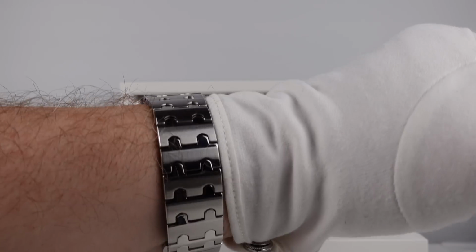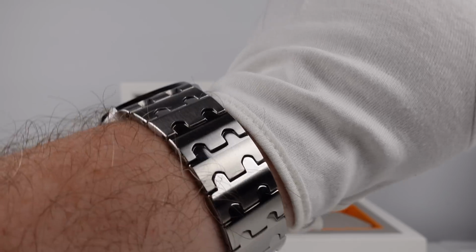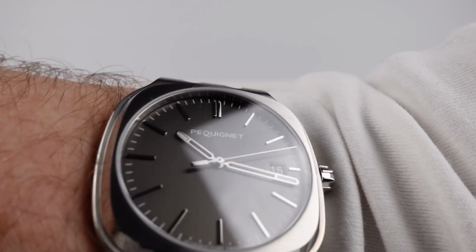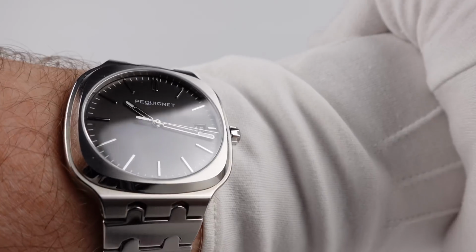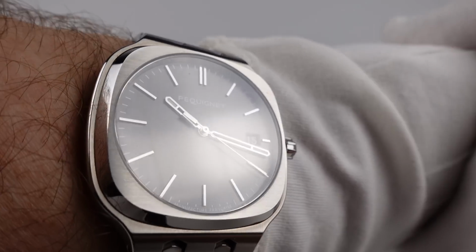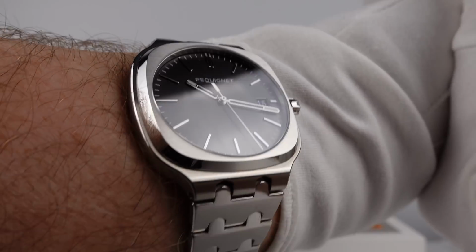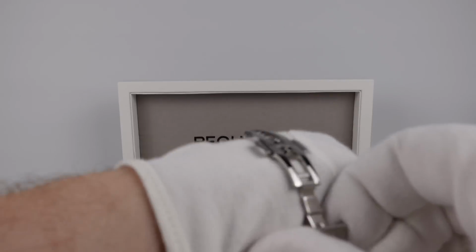Absolutely gorgeous. I love the look of the integrated spearhead bracelet. Incredibly comfortable. Doesn't pull arm hairs, no sharp edges to it. Perfectly deburred and chamfered. And the charcoal grey dial is just gorgeous. The way it changes from black in low light conditions to a satin finish, anthracite colour. And the stick indices and the skeletonized handset catch the light beautifully. Fantastic piece. The feel-good factor is sublime.